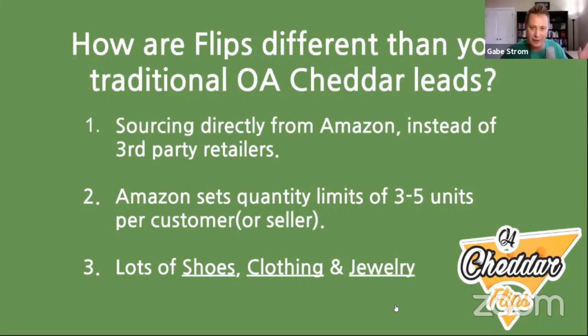Grant, anything you would add, man, to what separates the new Flips leads from our traditional OA Cheddar leads? I think just the delivery method would be a big one. We're delivering through a live feed on a Facebook group, so you want to set up your notifications, stuff like that. Whereas our Cheddar leads are delivered via sheets and by email. Yeah, good call. We'll get into that today too. So it's real-time leads, delivered through a group rather than email. So that is a difference as well.